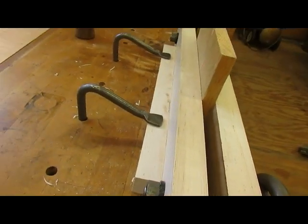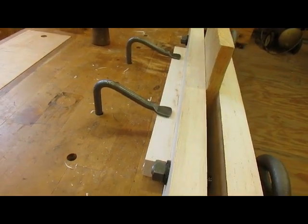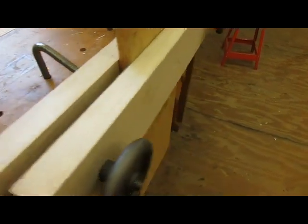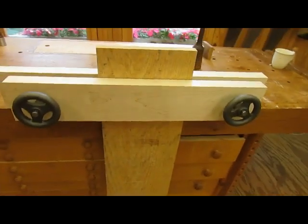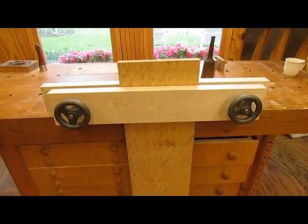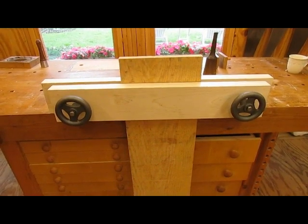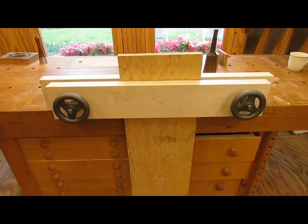You can see the mounting back here with the hold fasts, that works quite well, and so we're ready to go. It was a relatively short little project, but the hardware is good from Benchcrafted, and so we're all set here. Now all I've got to do is find a place to store it when it's not in use.